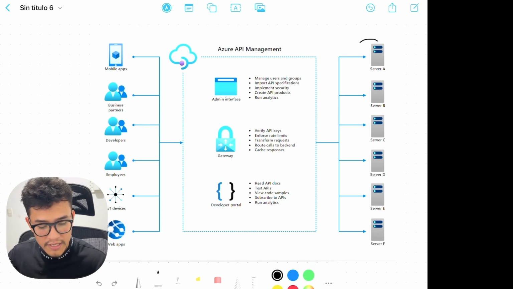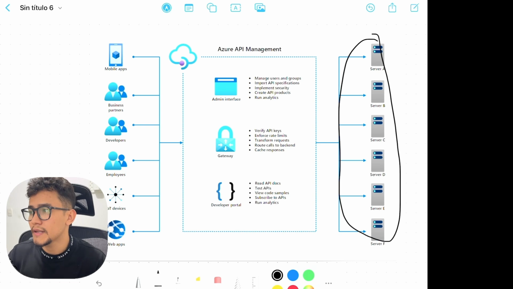And on the other side, we have the servers, which again can be your PaaS services, Azure Functions, App Services, Kubernetes. They can be your on-premise servers. That's basically what Azure API Management is. API Management is centralizing all the APIs that we have on the right side in one place, in one entry point that we call API Management. It will allow us to publish, to secure, to maintain, and to analyze all our traffic for the APIs.